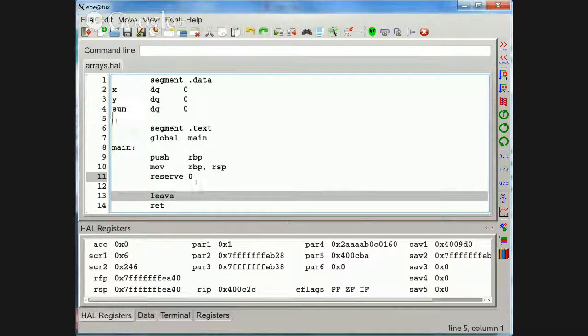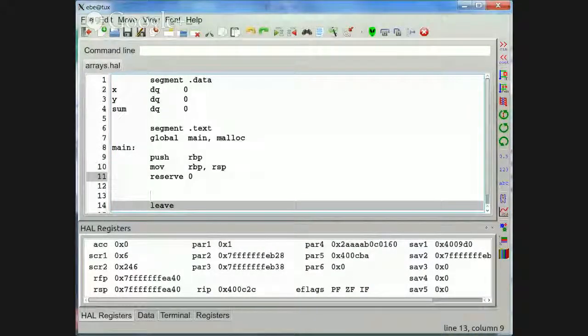All right. So if we're going to use a function to allocate some memory, my choice would be malloc. We need to call malloc with the number of values that we want to work with.